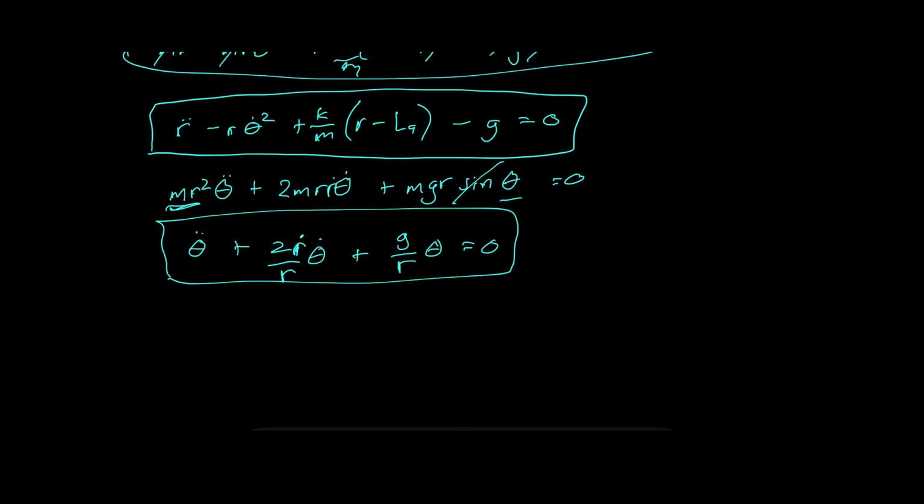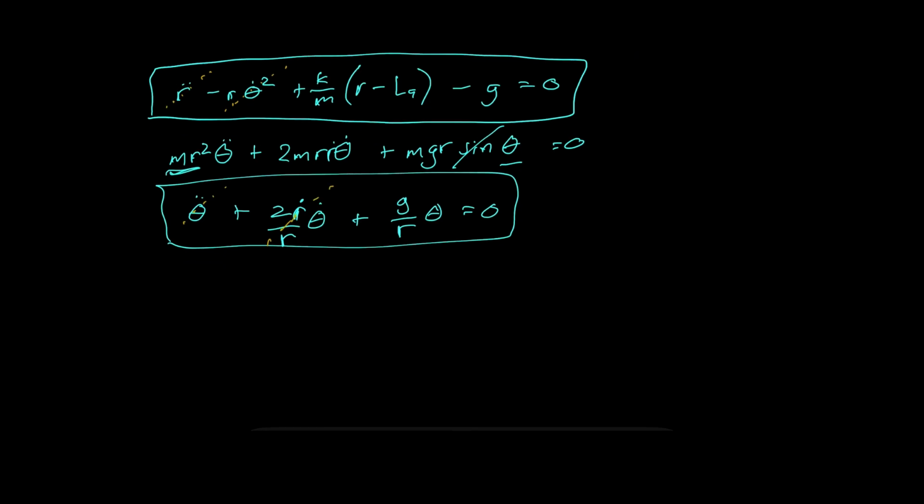So I'm just going to, that's going to go to 0, that's going to go to 0, this is going to go to 0, this is going to go to 0. You see this? So that's going to give us new equations where we have k over m (r minus LA) minus g equals 0. And then we have theta equals 0, which makes sense. So at our initial conditions, if there's no movement at all, no displacement, then theta is going to be 0. So this makes sense with what we're trying to do here.